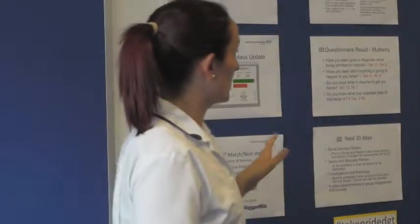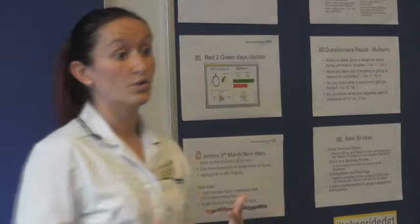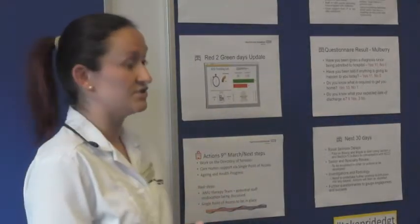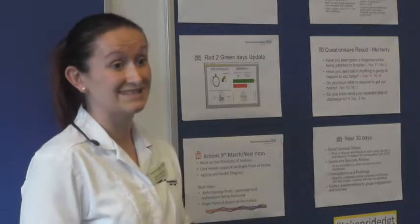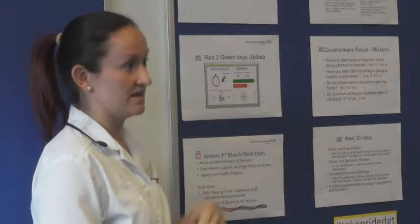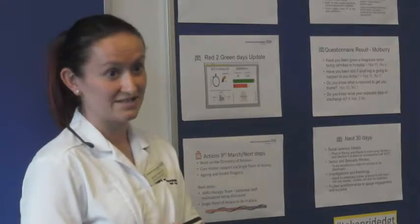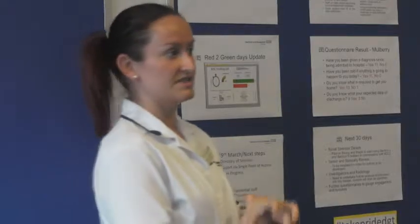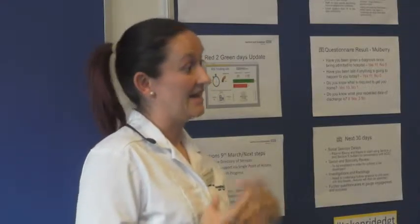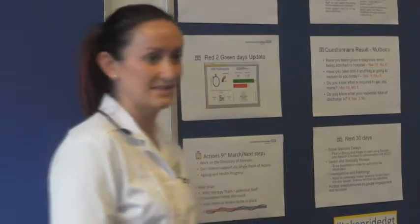We've also done a bit of work with the normal ward handover. So we've tried to drill down on what we discuss on ward handover, and we're introducing stricter use of the expected date of discharge. So we're now changing how we use expected date of discharge. We're encouraging all of our pilot wards to not change what the original expected date of discharge is and measure it in plus and minus days. Okay? So if the patient goes home quicker than their expected date, it's a minus number, and if they go home after, it's a plus. And then we can work out from there what the issues are and how many times we're getting that expected date of discharge right.